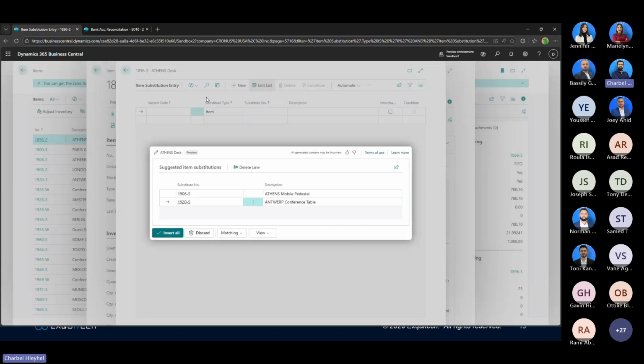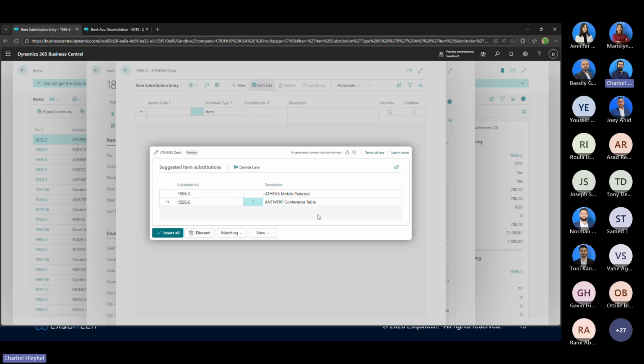So looking at the suggestion, Copilot gave me not only the items that have the same description. As you can see here, I had the Athens desk, but for the description of this suggested item, it is a mobile pedestal or maybe an Antwerp conference table. So this is the important part, that neither of these items actually have desk in their name.